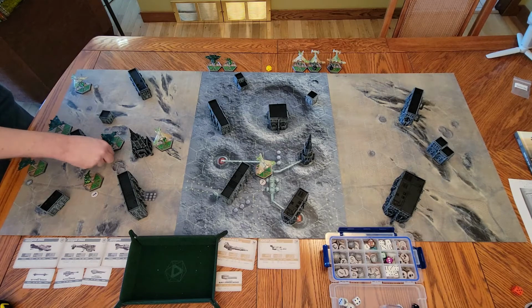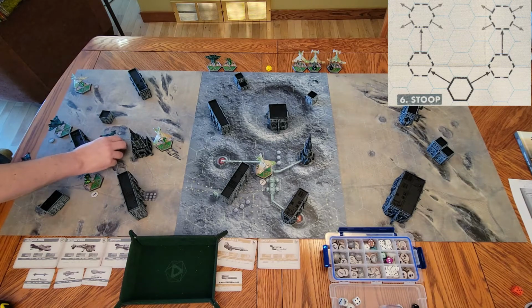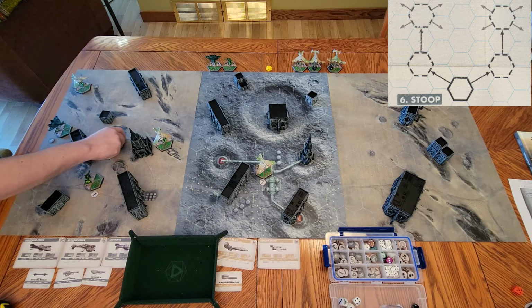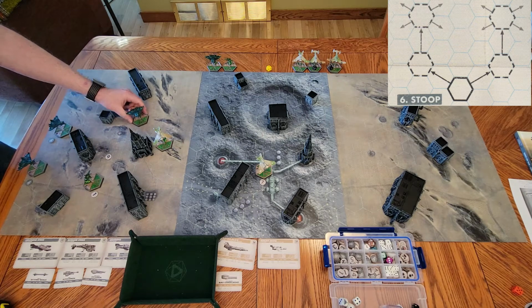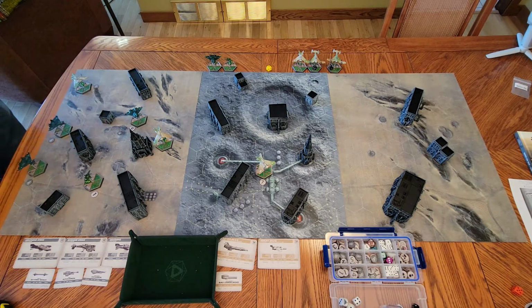We'll move the first Tau fighter. He's doing a stoop. So he's presently doing speed 5, altitude 2. I think I'm going to drop him down to speed 4. So he's going to turn once. 1, 2, 3. He's going to turn 2 hex sides. 4. And he's in tailing position now of this particular lightning strike.